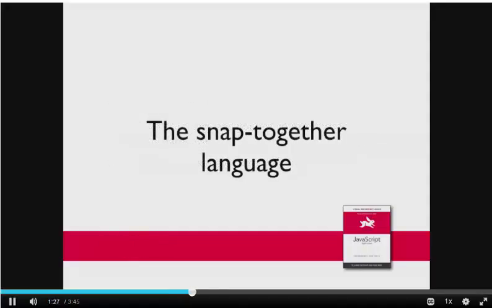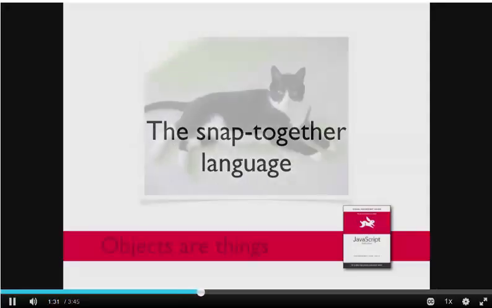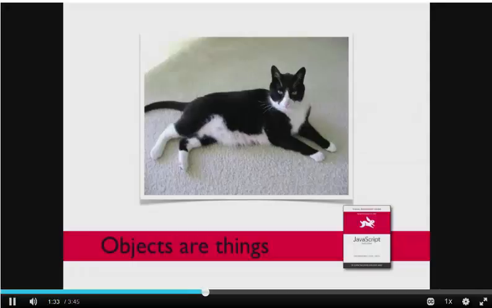So let's talk about how you would snap together objects to create other objects. Well, like we said, objects are things. In this case, this particular object is our excellent cat pixel. Objects have properties. A cat has fur. Obviously, the cat has fur. And some other examples are that books have pages and a bicycle has wheels.